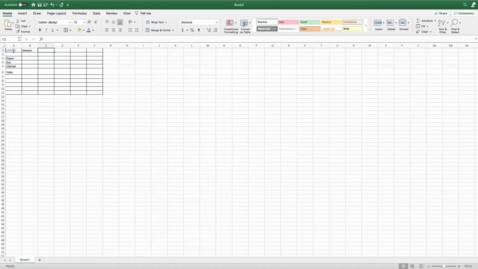And the next months would be, back in the day, you would have to type out everything. So you'd have to type out January, February, March, April, May. But Excel is so smart that if I clicked here and go to the bottom right corner of the cell, clicked and drag it to the right, it knows what I want. It knows that I want the months of the year. So I'm gonna show you again how I did that. Go to the bottom right corner of the cell until you see this plus sign, and then with your mouse, click and drag.